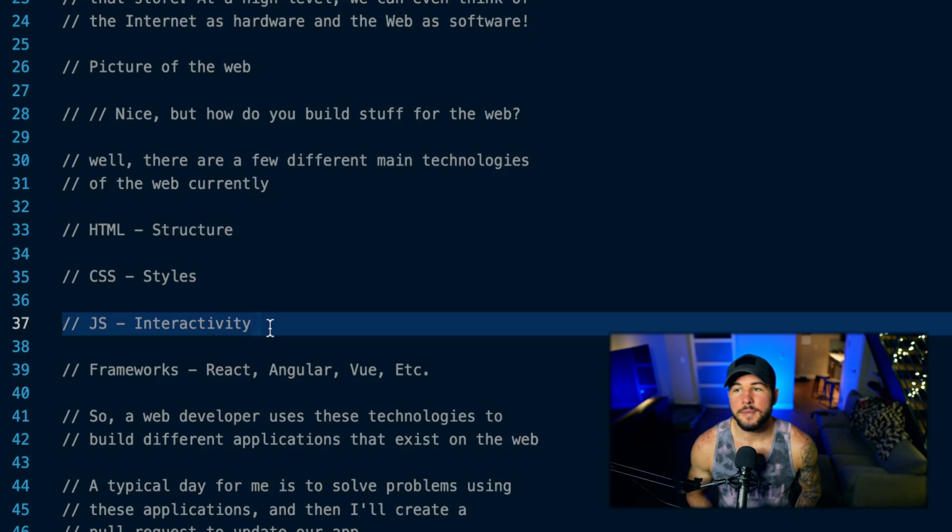So with your HTML, you might say, okay, I'm going to have this button element, and it's just going to say, click me. And then with your CSS, you might style that button to be a blue button. And when you hover over that button, it's going to go to a darker shade of blue to give the user some more of that kind of feedback that you are hovering over that button to enhance your user experience a little bit.